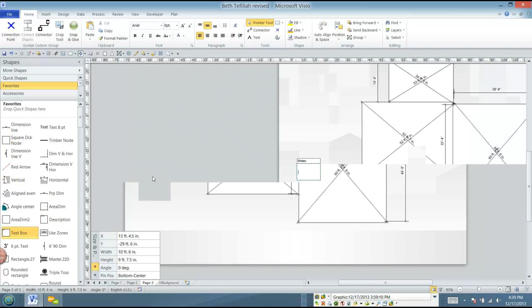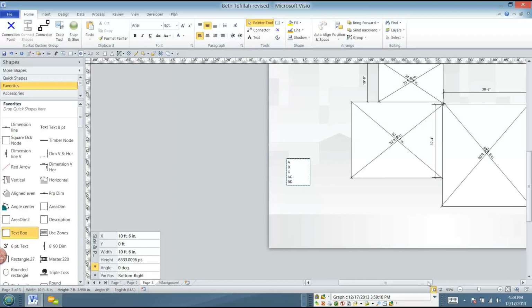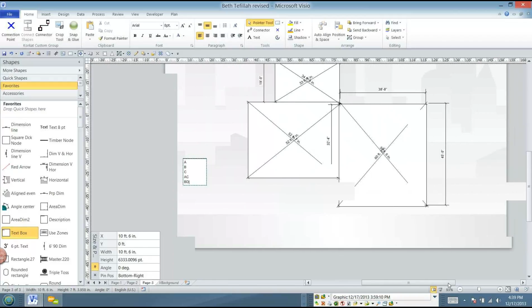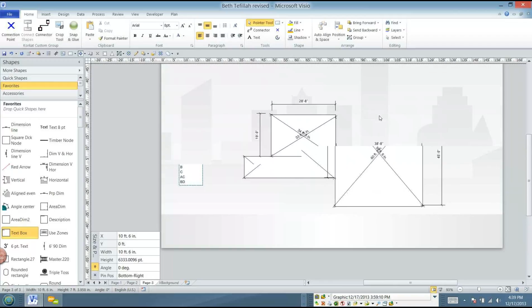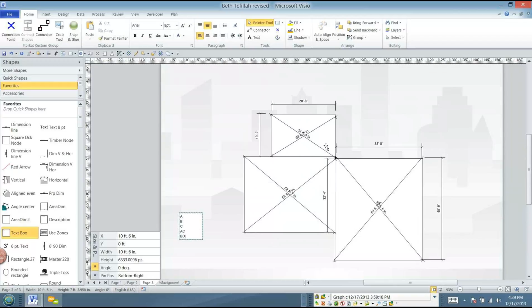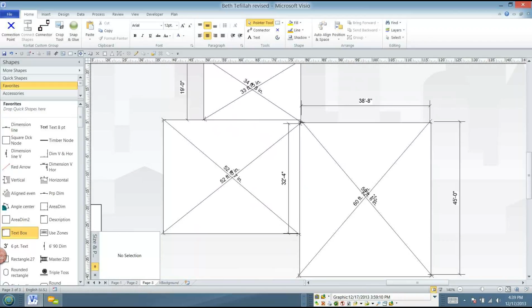Put them somewhere on the side. A, B, C, A, C. And that way you're able to keep everything together, so you know what measurements precisely you need to have. And as long as you have all of your diagonals in here, you should be able to recreate this layout. Okay. Because now you have a big wide open area over here that you can use.